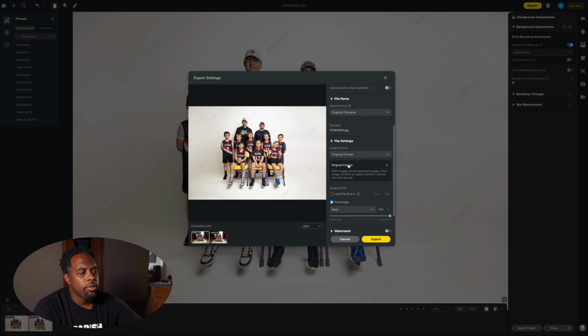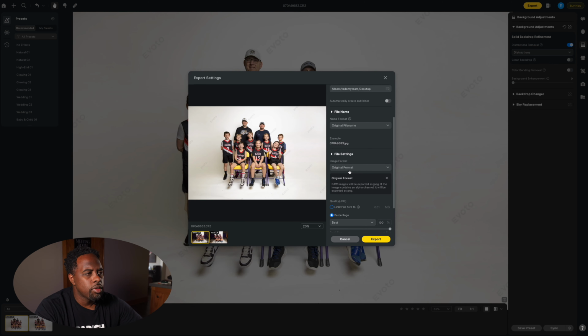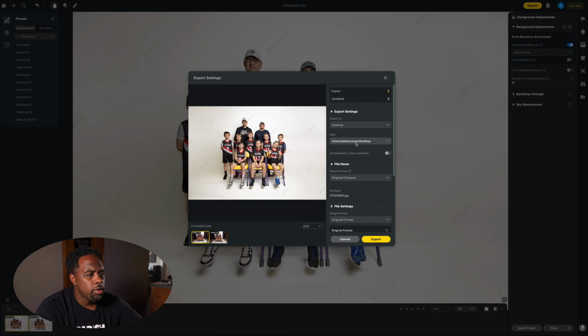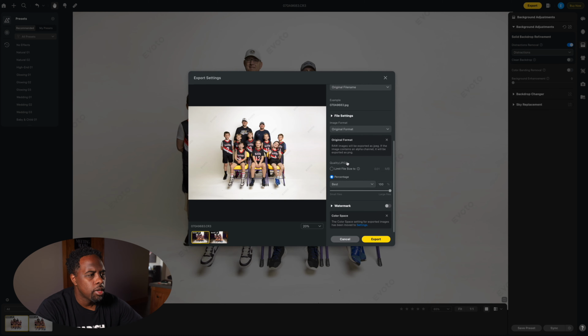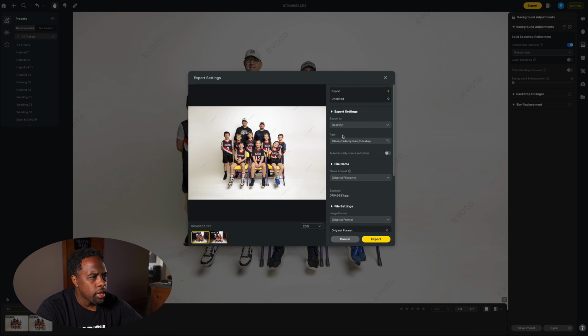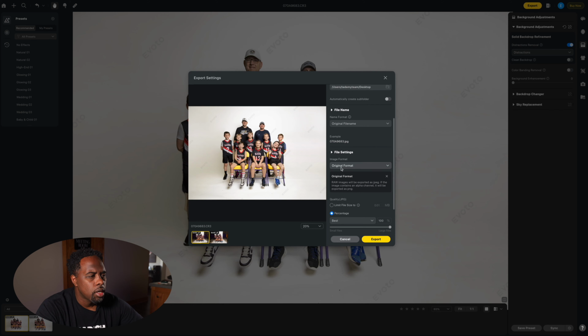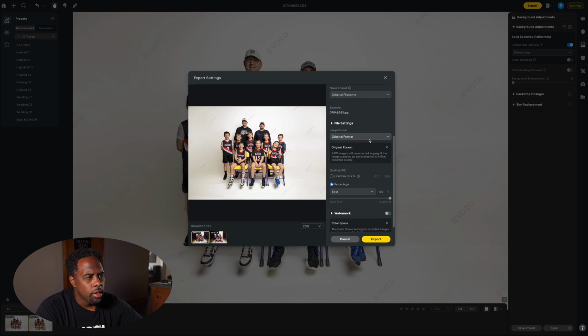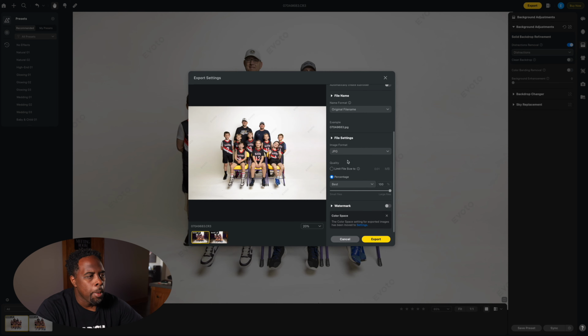And this is very similar to Lightroom or anything like that. Now what I'm gonna do is I can tell it where to put it, which is gonna just put it directly on the desktop. And then I'm checking the format to make sure it's full size, which is right. And then I'm just double checking desktop, where is it gonna put it? Okay. It can create subfolders if you need a subfolder. I don't want it to change the name. I just want it to be JPEG. So I need to tell it to change to JPEG, because I don't want to work with the RAW again, not for what I'm about to do. And then I don't need a watermark on it, but you can add your watermark if you want to. Then I'm gonna click export.